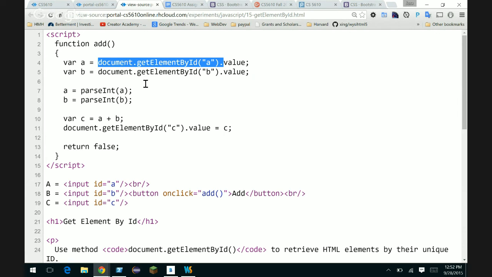And by default, these values are strings. They're the most generic data type. Yes, they can represent anything. They can represent dates. They can represent integers. They can represent just plain old strings. Yes, social security numbers, credit card numbers. They can represent anything, right? So that's why when you get them, they are strings. A and B are type strings.